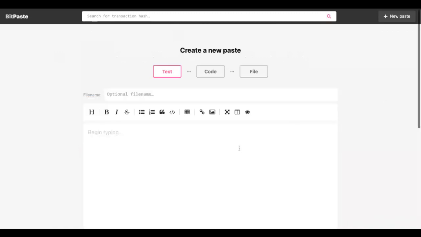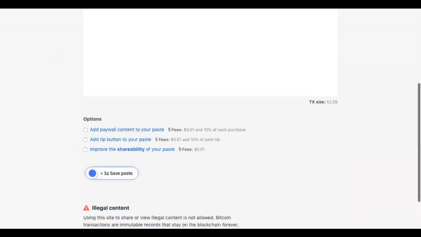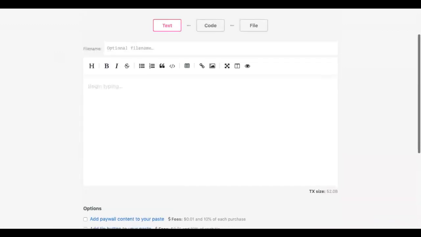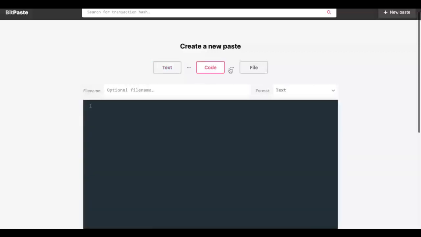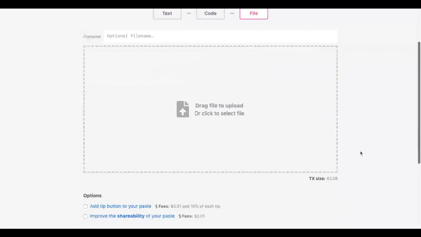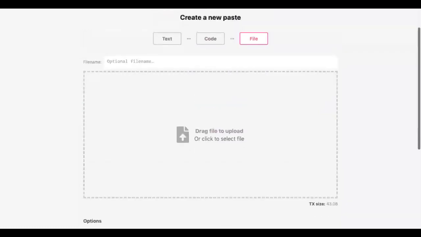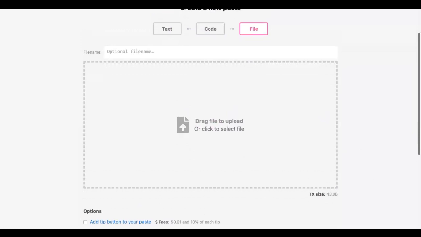So basically, what can this thing do? Here you'll find three ways to upload your content to Bitpaste. One is via text, next is via code, and we can also drop a file in there. As simple as just dropping a PDF file into this box here will upload your file.